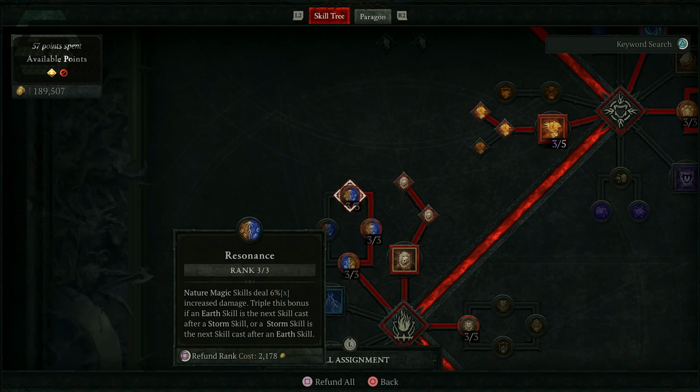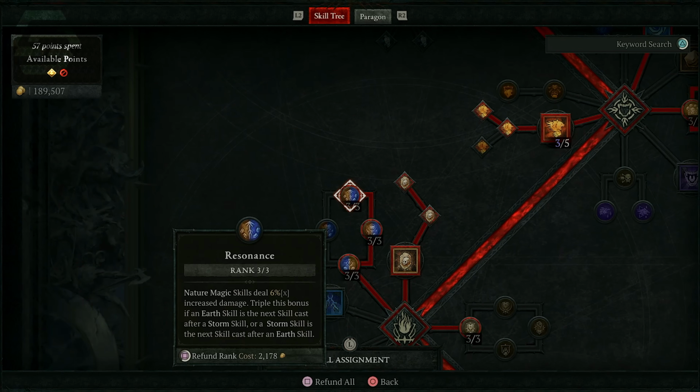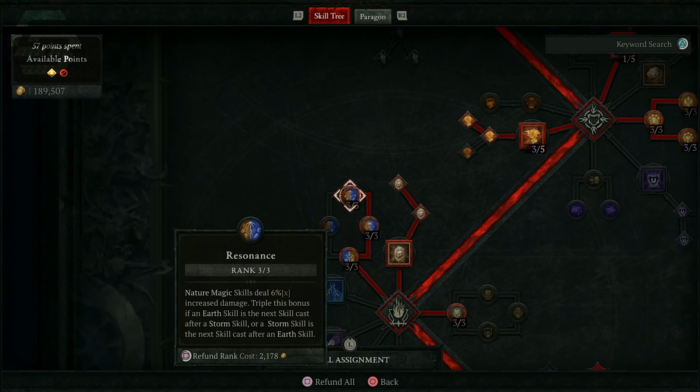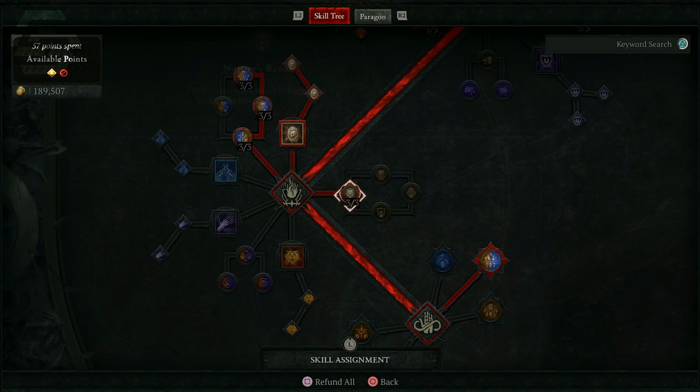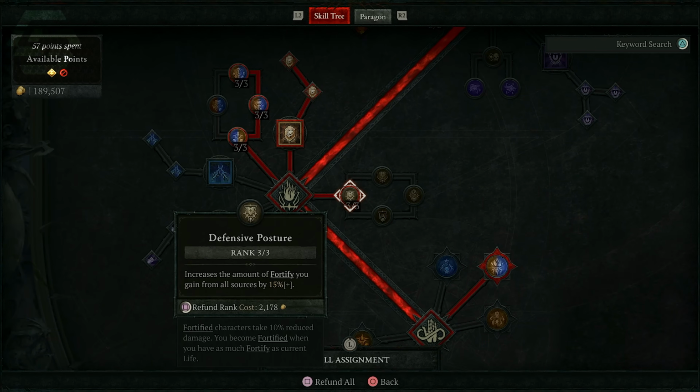Resonance works amazing with Nature's Fury. Nature magic skills deal 6% increased damage, triple this bonus if an Earth skill is the next skill cast after a Storm skill, and vice versa. It's also worth grabbing Defensive Posture since it increases the amount of Fortify you gain from all sources by 15%.